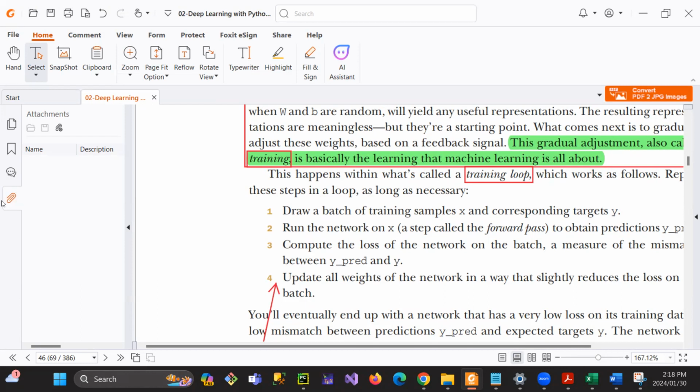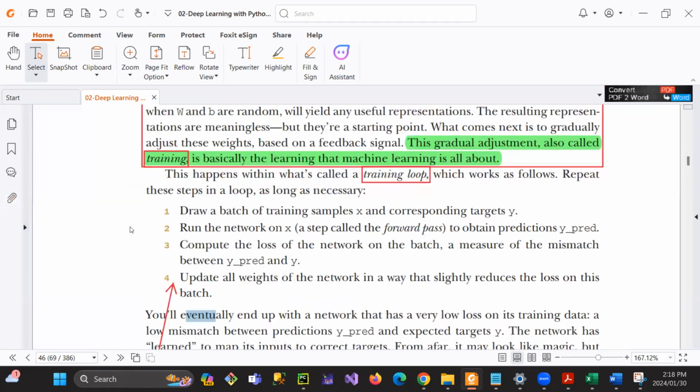Till this moment, these three steps are super easy. The real problem is this part. Phase 4, update, I'm sorry, we say update all weights of the network in a way that slightly reduces the loss on this batch.